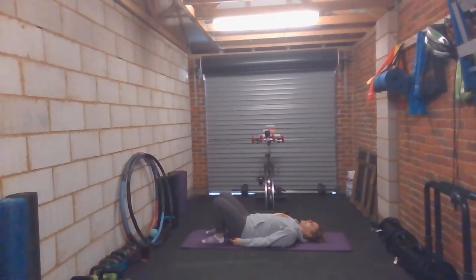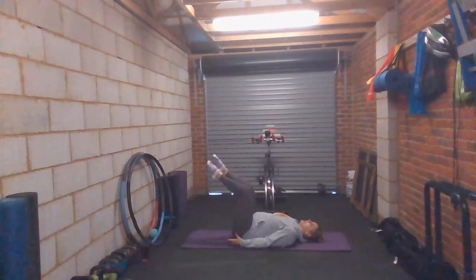So now that flat back position should feel nice and strong. You're using your tummy muscles and your pelvic floor to help you to stay there. We're going to bring both legs off of the floor into a tabletop position. And as you breathe out, we're tapping one toe down to the mat. Inhale to lift, swapping sides, tapping down.